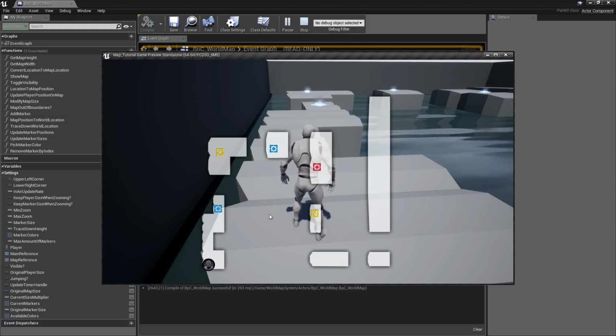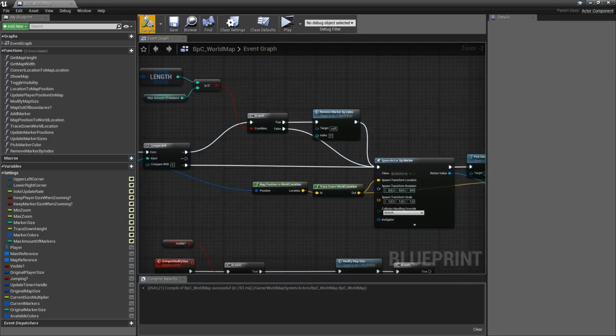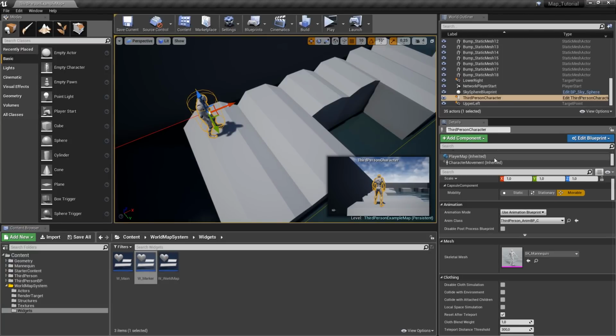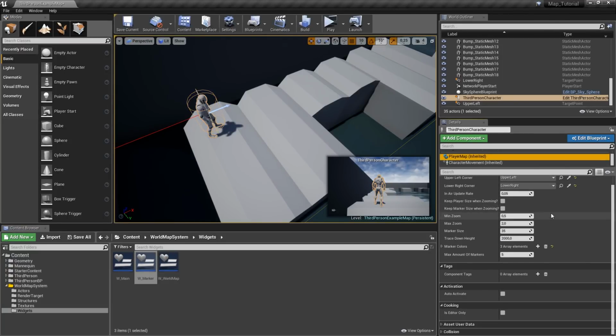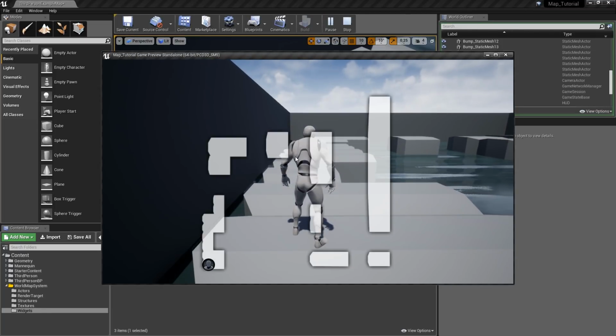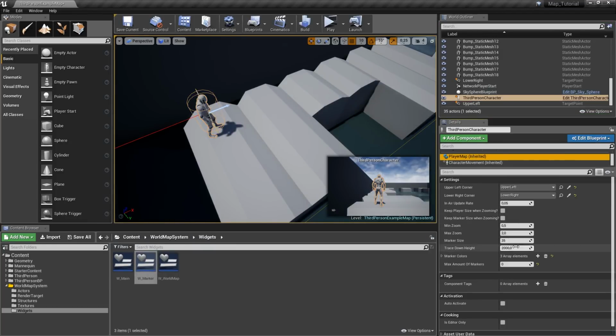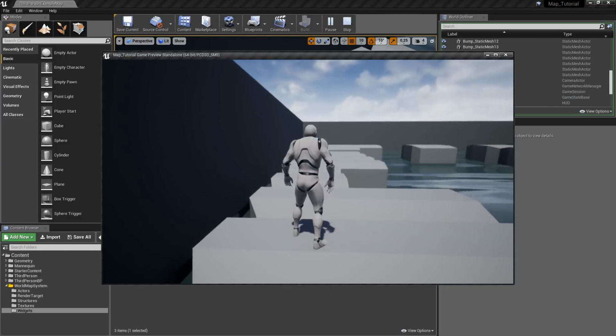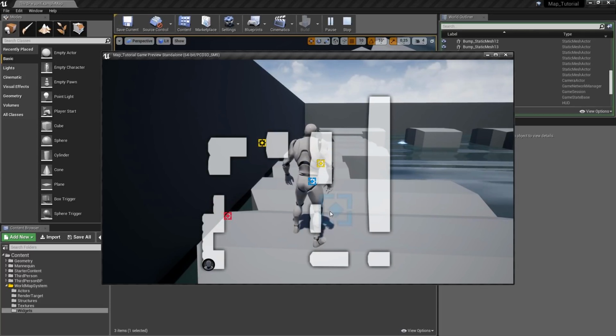Right now I've placed 5 markers, and if I place another one, the first one will be removed and it was added at the new location here. If we were to close a component, select our third person character in the level, select the player map, and let's say we want to set the maximum amount of markers to 0. Then if we play, I can right click and nothing will happen. And if I set the maximum amount of markers to something like -1, there will be no restrictions for us, so we can place an infinite amount of markers, just like we had it before.